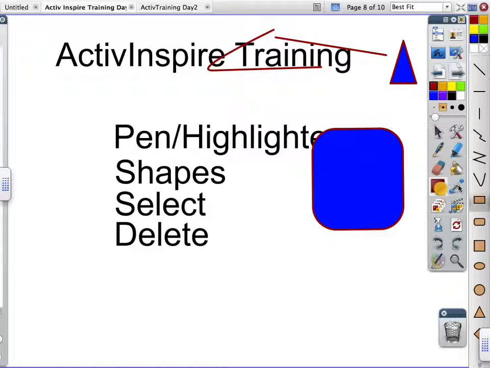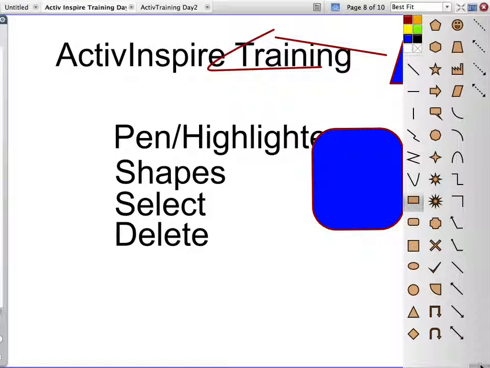Some more things about shapes. You're not just limited to what you see here. What is that little thing? This is my Panaboard stuff. Got rid of it now. So, if you do this little arrow down at the bottom, it gives you more options. Yeah, there's tons of things. Cool. Okay, where's that arrow? It's at the very bottom of the screen. What's the star? When you're using the shape tool. Okay. And so, in order to get there, so there we go.